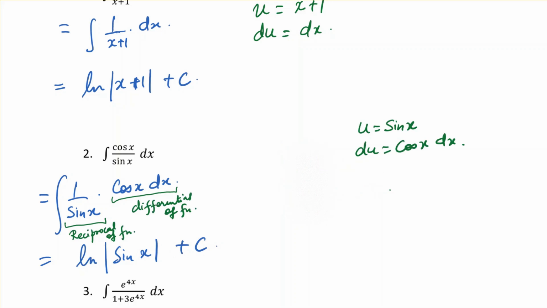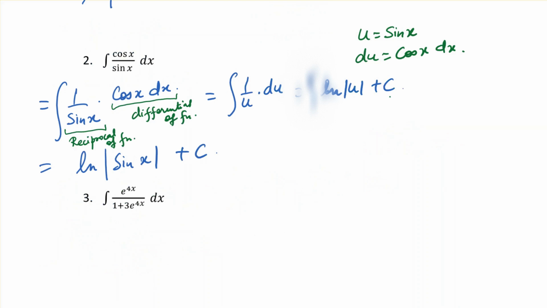If you are not so comfortable with this shortcut method, you can of course write all the steps of the substitution method. You could write the integral of 1 over u, where sine x is u and cosine x dx is du. From here you would get ln of the absolute value of u plus c, and in the end you just substitute back the value of u. It's your personal choice. You can write all the steps, or you can just recognize the form and write your answer in one step.